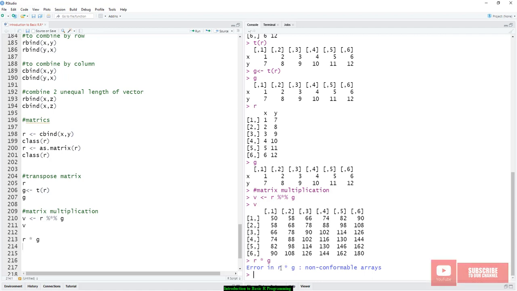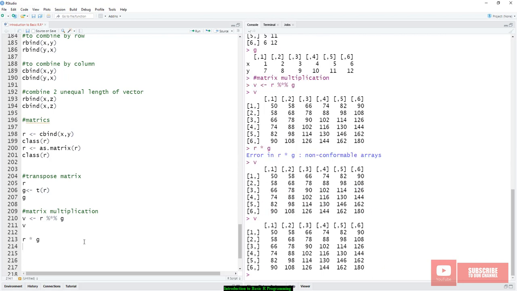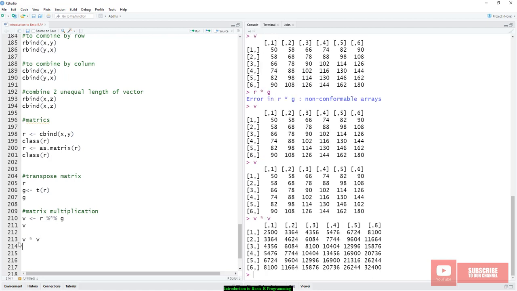Maksudnya, let's say we have V and V. Let's say I want to multiply V multiply with V. So, baru dia boleh. Apa yang dia buat dekat sini? 50 multiply with 50, 250. 58 multiply with 58, so 334. Right, so this is not a matrix multiplication lah. So this is how we do a matrix multiplication, right?